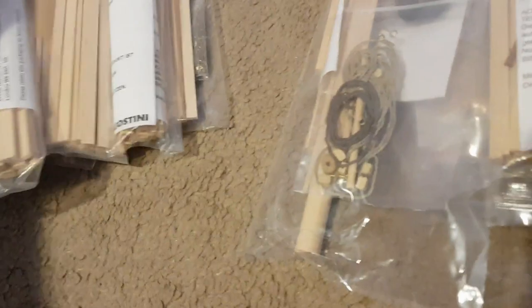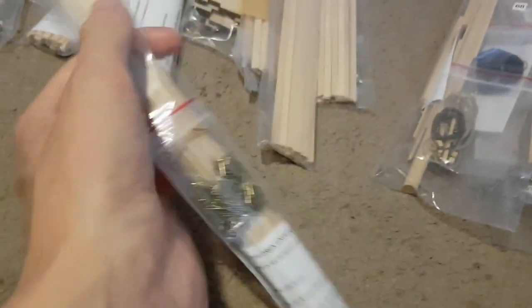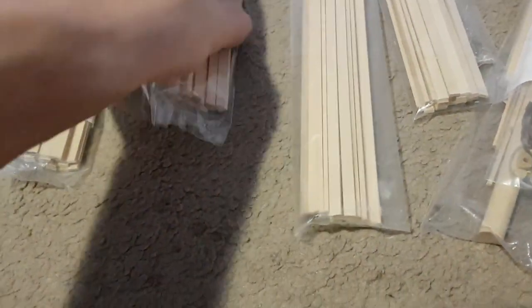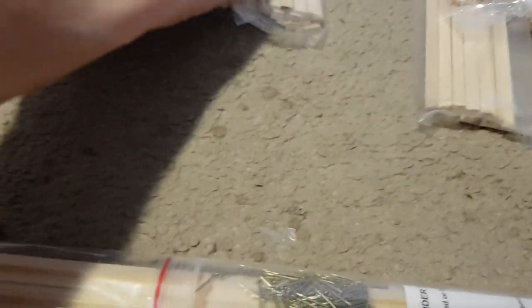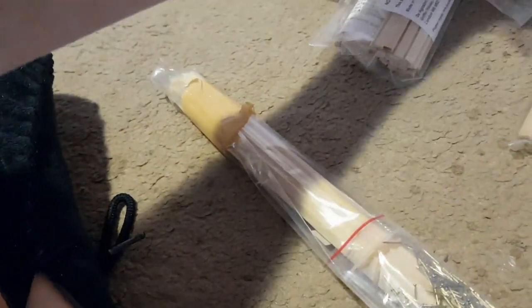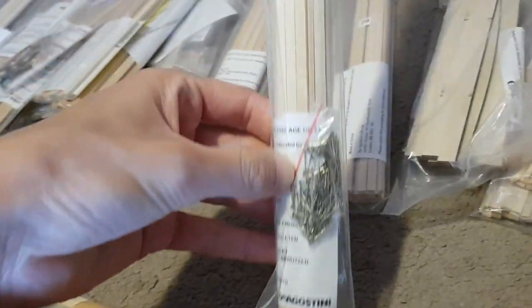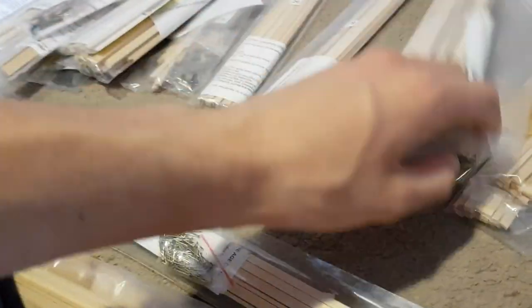I'm going to go over issue 20 on now. So part 20, we have strips and pins. Part 21. I can't see 21 in here, but I'm going to assume it's one of these here because it's strips of planking. So I can't find that. So 22. More strips. More pins. 23. More strips. More pins. 24, got a stand and another cannon.